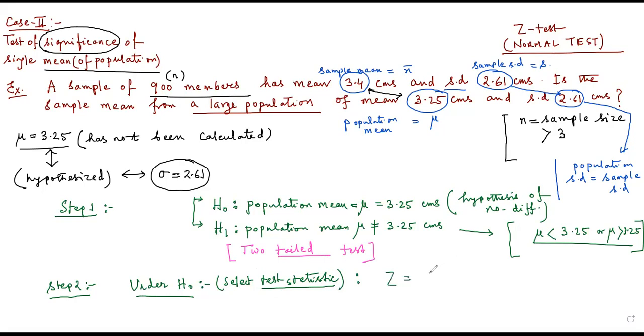Since we are working with a large sample, we are using the normal test because you already know from central limit theorem that for large sample, almost every distribution tends to follow normal distribution. And the formula that we are going to apply is the following. This is the basic formula: x minus E(x), where x is the random variable, divided by standard error of x. Remember, in statistical hypothesis, the standard deviation of x random variables will be termed as standard error of x. They are basically the same thing.